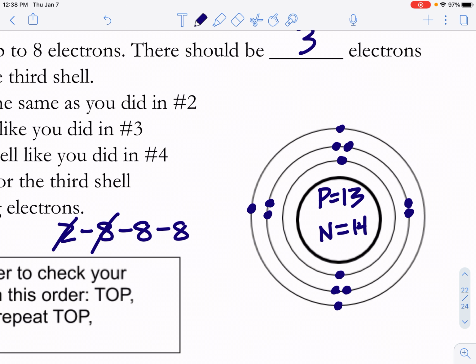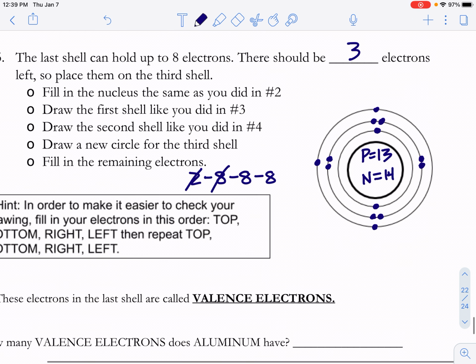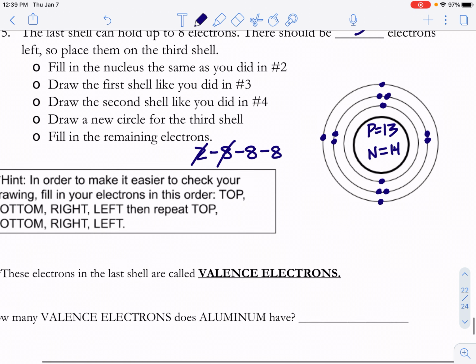Another important reason you're doing this is for your element superhero project, you'll have to draw where you illustrate your hero or villain. There'll have to be a picture of a drawn Bohr model completed just like this for your element. So I'm sorry, if you had picked an element that has quite a few electrons, you will still have to illustrate all of them. If you did hydrogen, you lucked out. You just have 1 electron to draw.